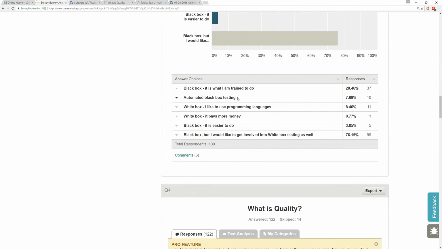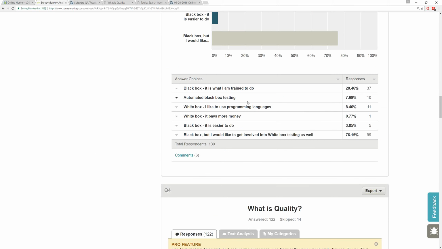You like it. So automated black box testing, well, you might qualify to do that, but it's not the case we discuss here. So we are looking at a black box testing position. You have an interviewer, a recruiter or manager asking you, and you say, white box, I like to use programming languages. Look, you like to use them, but you are applying for a QA manual black box position, so you will not get one.